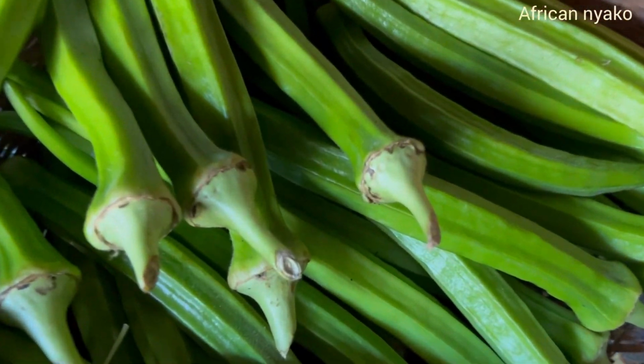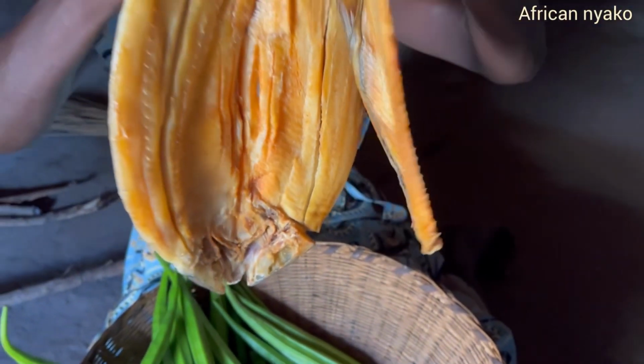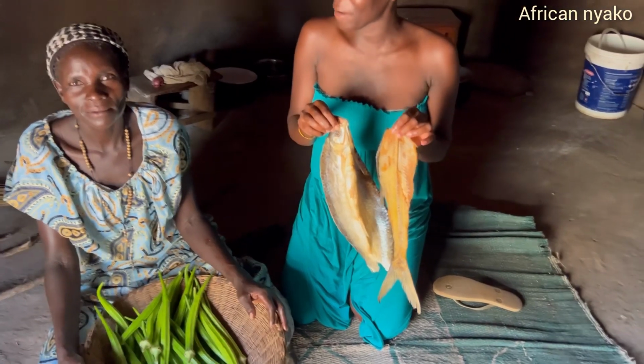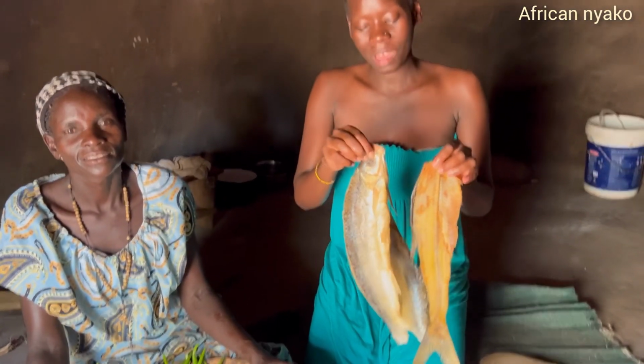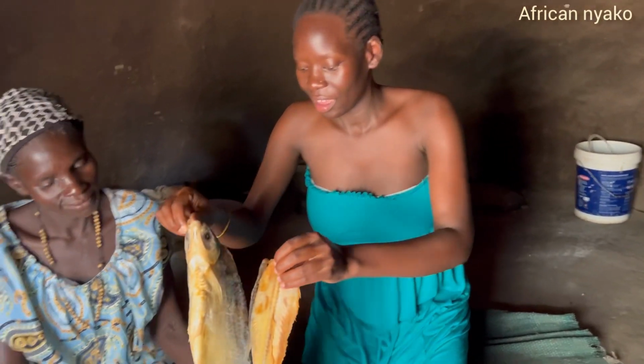So today we're going to be cooking this. Auntie, how do they call it in English? Dry fish. Pepper fish, you know? Pepper fish, yes, by the way. So we have pepper fish and this one is dry fish. This one is angara.